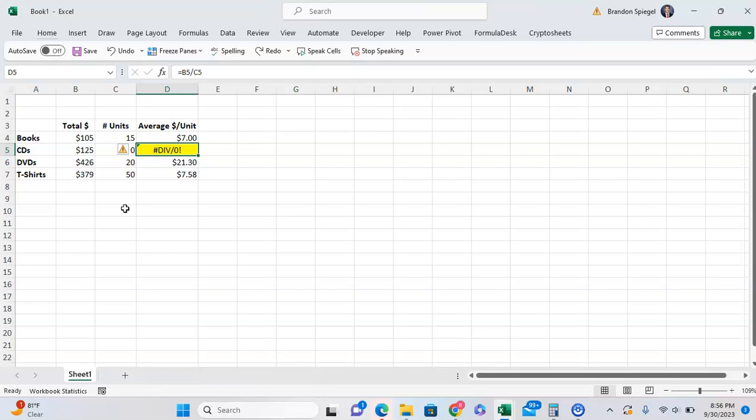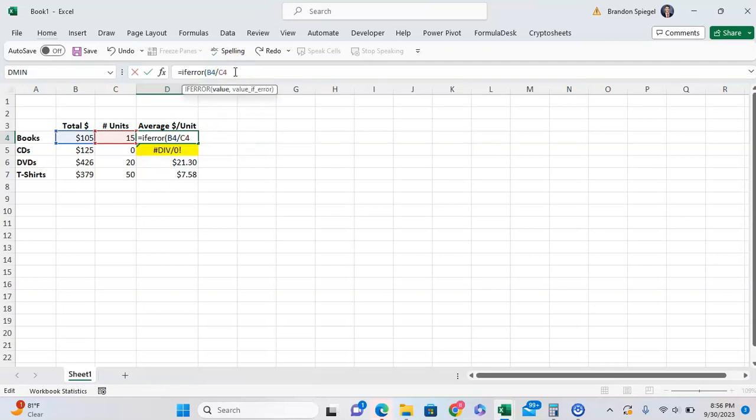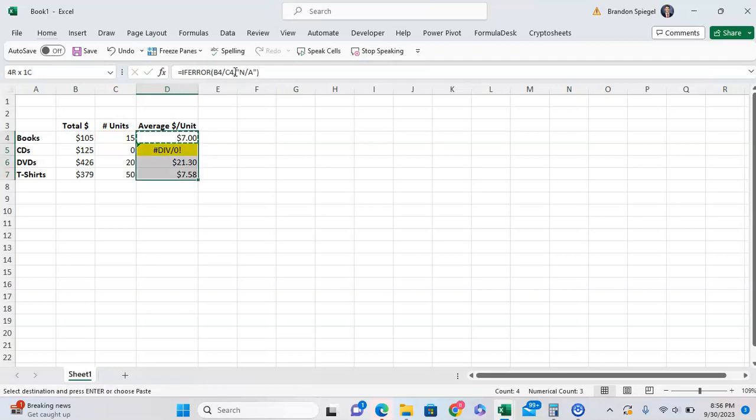So there are a few things that you can do to try to fix it, but the easiest is to use the IFERROR function to basically say, hey, if this calculation that I'm trying to do results in any sort of error, what do I want to return instead? So for example, I could do equals IFERROR, open parentheses, the calculation that you're doing is the value argument, and then comma, what do you want to return as an error? Well, I want the text of NA if there's an error. As you can see, now what was an error is now an NA.